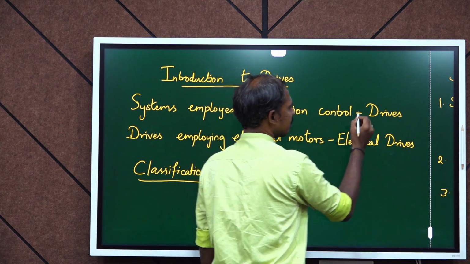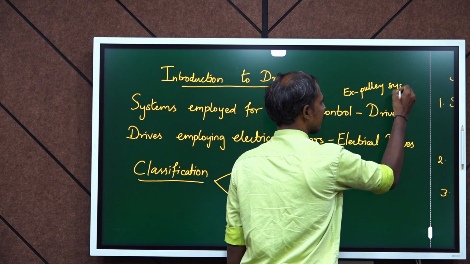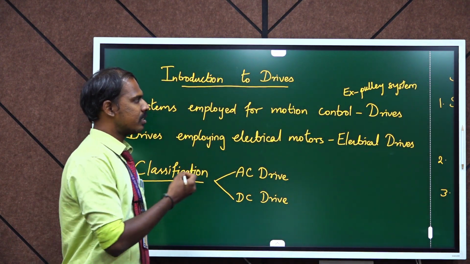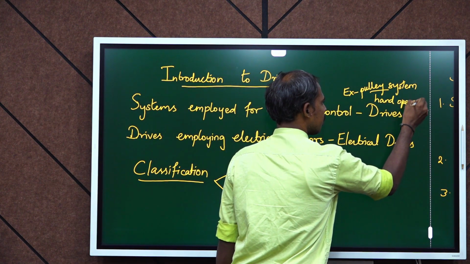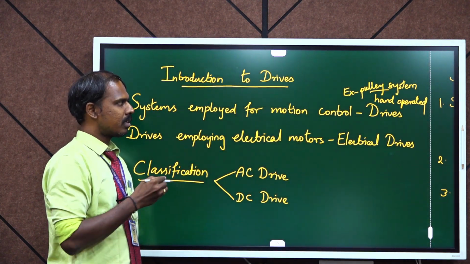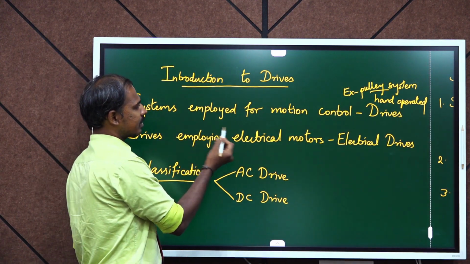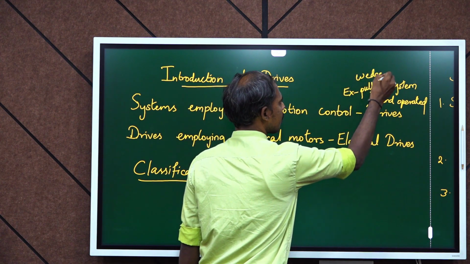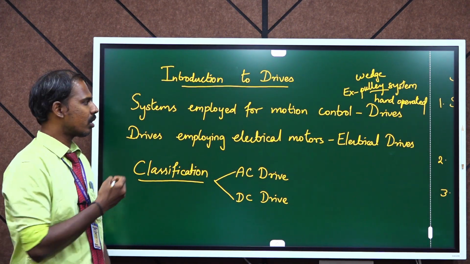The best example for this is you can consider a pulley system by which you are fetching water from a well. Now this pulley system can be hand operated by using a rope system. So this is an ancient practice. Nowadays you will not find this system in a majority portion because you have got the support from the electrical domain. So the basic example is a pulley system or even any wedge system, which was used in the earlier days only for a motion control purpose. You will call it a drive.